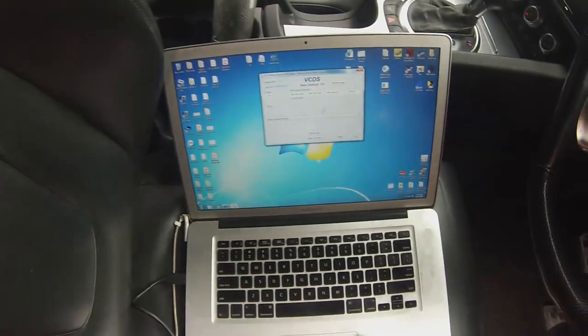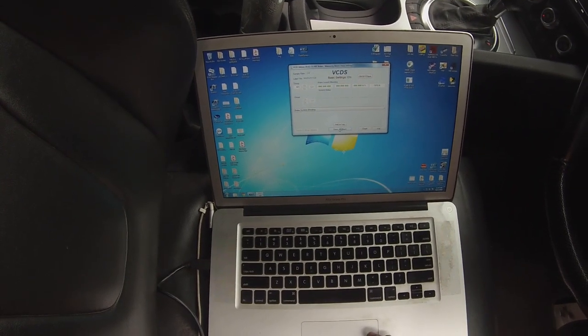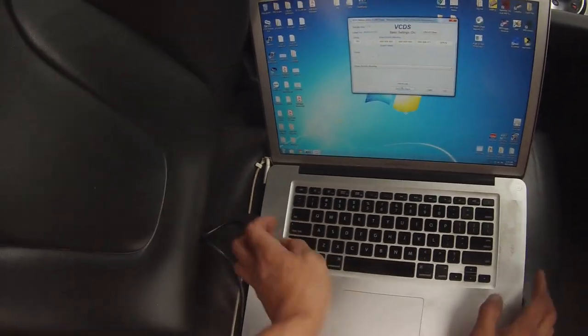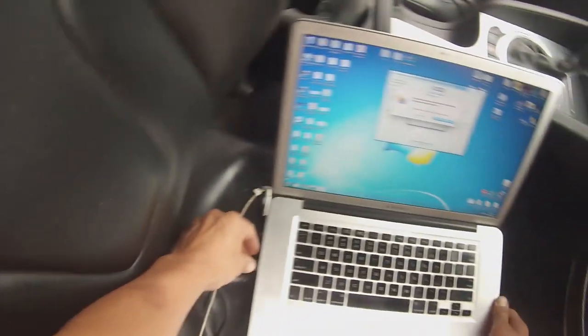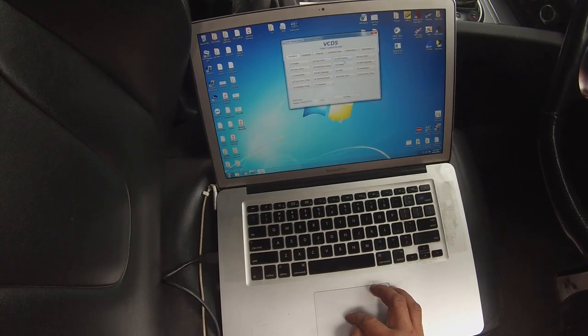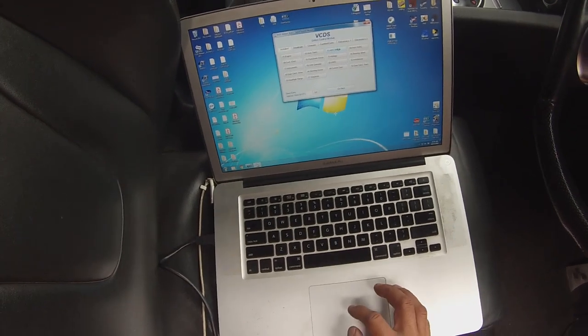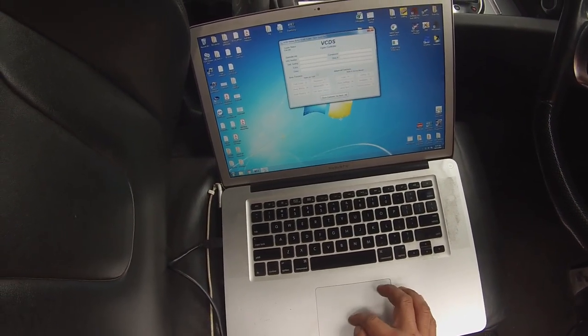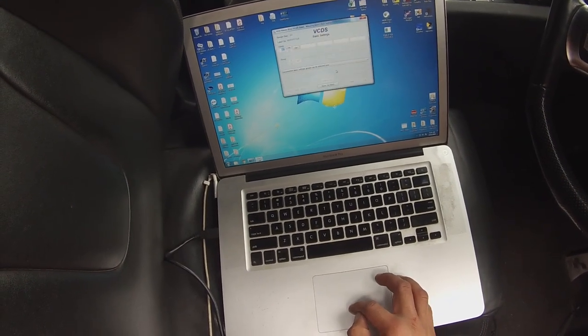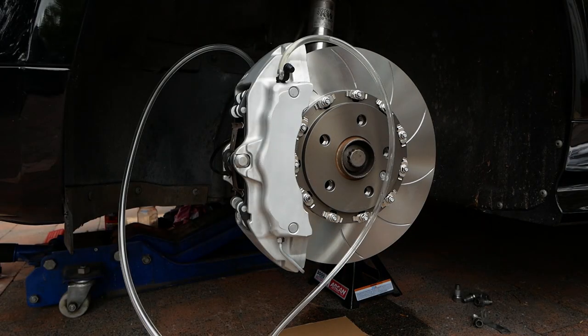So it looks like my cable got unplugged or something, and it's become unresponsive. This is actually a really good thing that's happened, because you can see that when you go back into the ABS module, it does pick up from where it left off. If this does happen to you, all you need to do is make sure your cable's plugged back in properly, then access the ABS brakes module, go back into your basic settings and choose the brake system bleeding option again. This next step is saying to pump the brake pedal 10 times with the caliper bleed nipples closed. So yeah, gotta close them up.